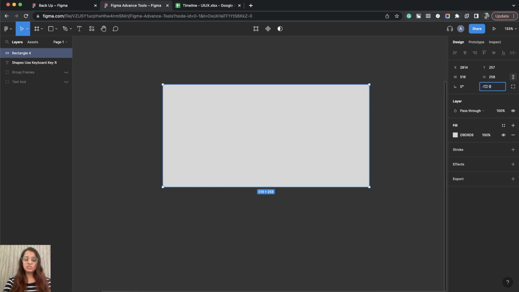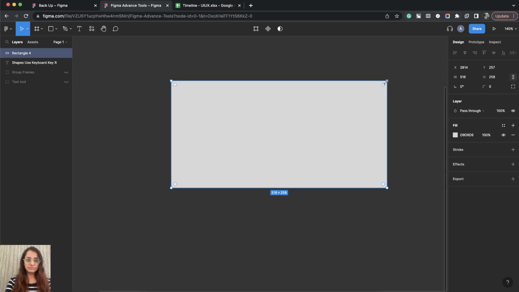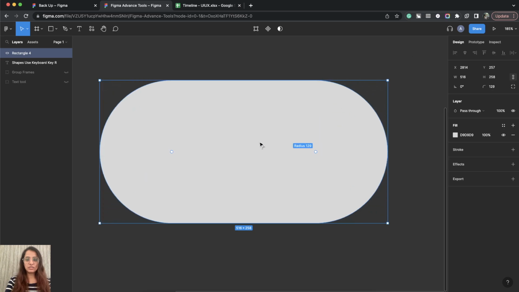I will change this to 20, a bigger number, so that we can see the change. And here it is, it has changed. You can either change it from here, or I will press Control Z and select this circle, and click and drag it inside. As you can see, it has changed the property.